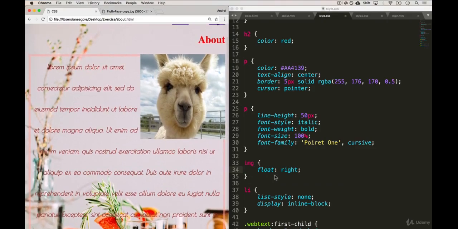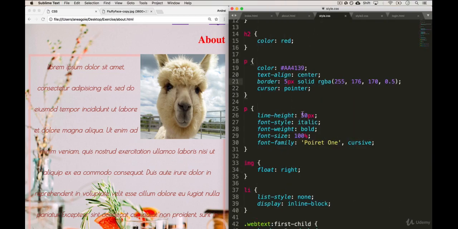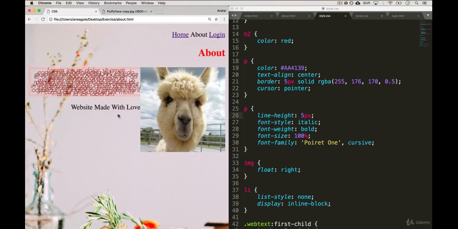The other thing I want to show you is that if we added anything, so after the image, we want to have a footer. And in this footer, it'll say website made with love. Close that and save. And we also want to make this actually a lot smaller. So I'm going to do 5 pixels because I want to show you something. So you see over here, I've made this line height very, very small, but I wanted to demonstrate for you because this is floated to the right. Everything just kind of tacks on to the left side over here.